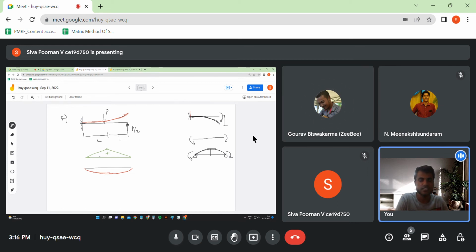So that is what you need to be careful of, whether it's a support condition or a load. It has to be very clear. Fine. So the deflected shape at this point would be maximum here. It's a cantilever with a uniform moment, meaning same-sign moment. Since it's positive throughout the span, all the curvatures will lead to an increase in deflections, and the deflection would be maximum at the end point. That is all it is, right?